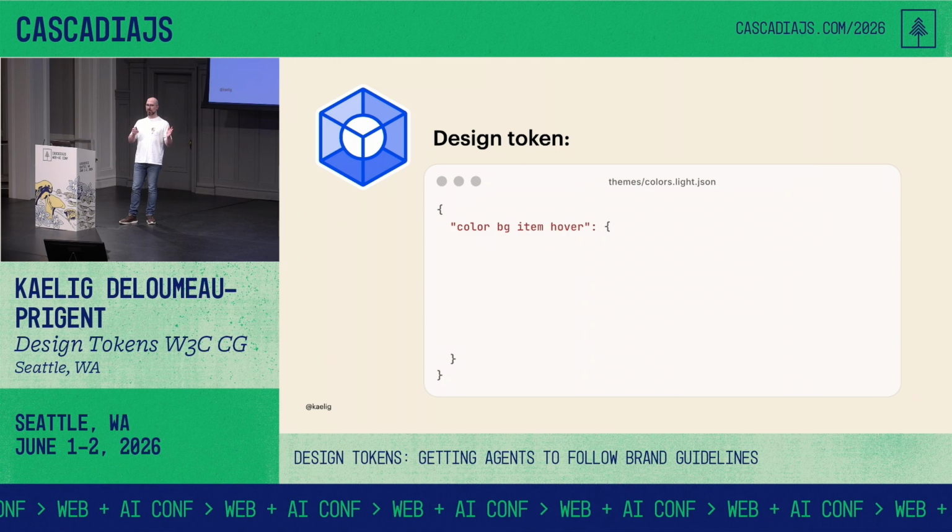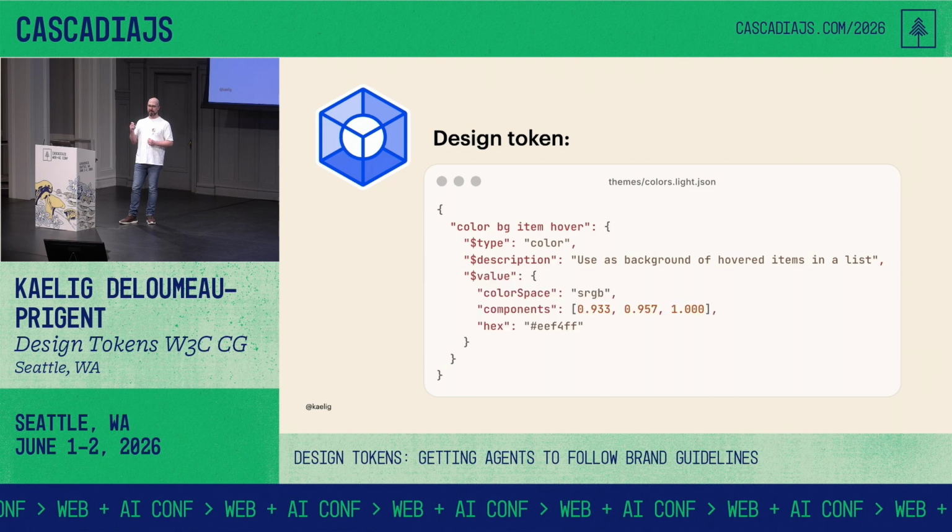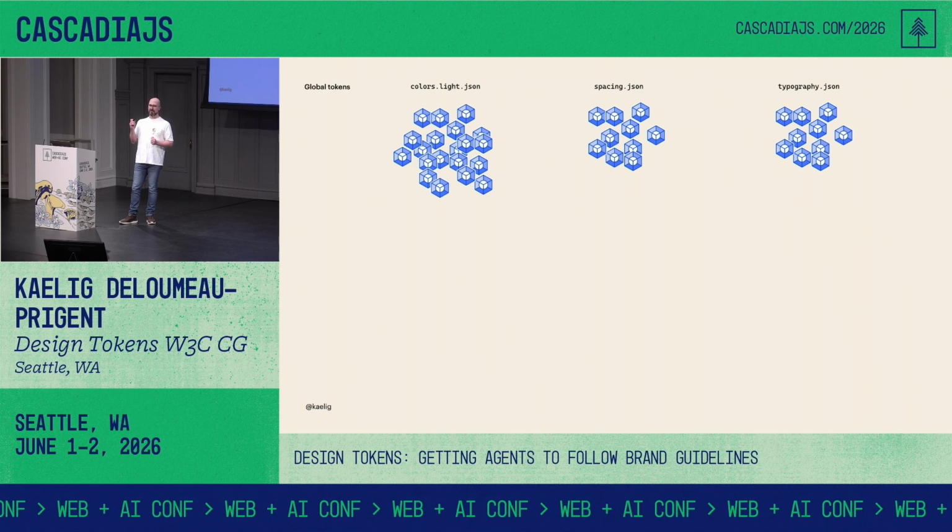So we store the name of the design decision. We give it a type, give it a description of how and when to use it, and give it a value. And that's that. There's a bit more to it, but the way a design token architecture would look is that we would store all of these design decisions into JSON files, or if you want a fancy CMS around it, that's also what a lot of teams are doing.